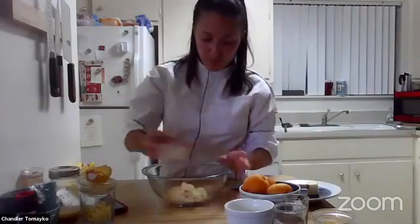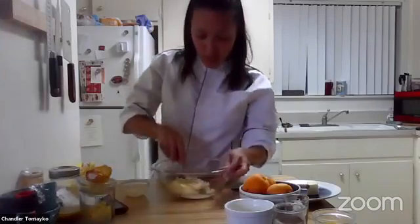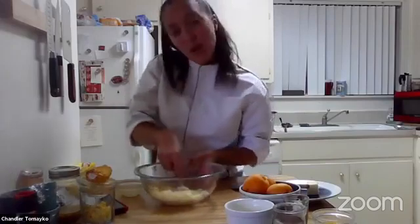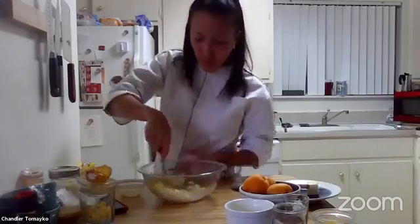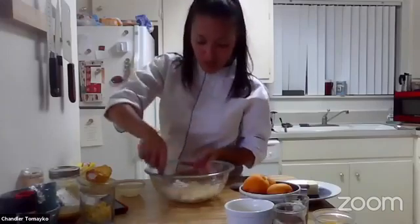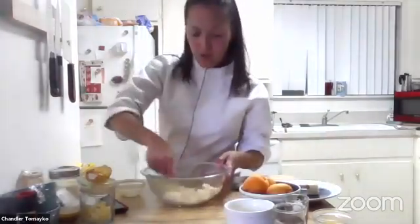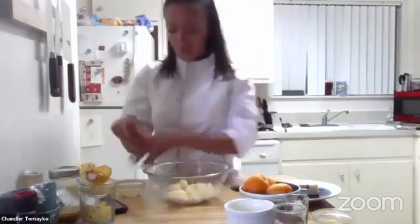So I have 2 tablespoons of butter and 1 egg. I'm gonna put that in. And then I'm gonna get a little fork. Start mashing this. The butter is room temp. It's gonna help it mix a lot better. You can do this in a mixer if you would like, if you have a stand mixer. Definitely recommend using the paddle attachment. You can do this with a potato masher to really get all of the egg and the butter really incorporated. I'm going to switch to my hands here in a bit. That's my favorite way to do it because it's much easier to see where the texture of the potatoes are and the dough once it starts to form. So right now, this is just a really wet mashed potato.